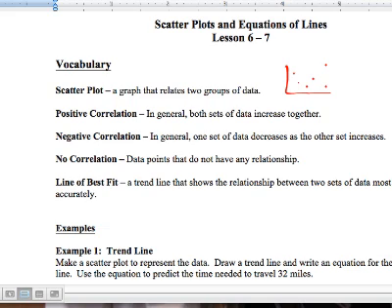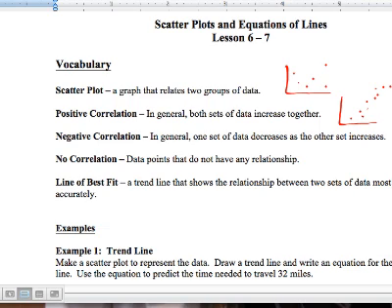All I mean by that is, let's look at this positive correlation. A positive correlation means both sets of data are increasing together. Okay? An example might be you do every single homework assignment, could be one of the variables, and the other variable would be your grade goes up. So both of them rise together. Okay? And a positive correlation looks like this. Your scatter plot would look something like this. Okay, they would kind of go up together.